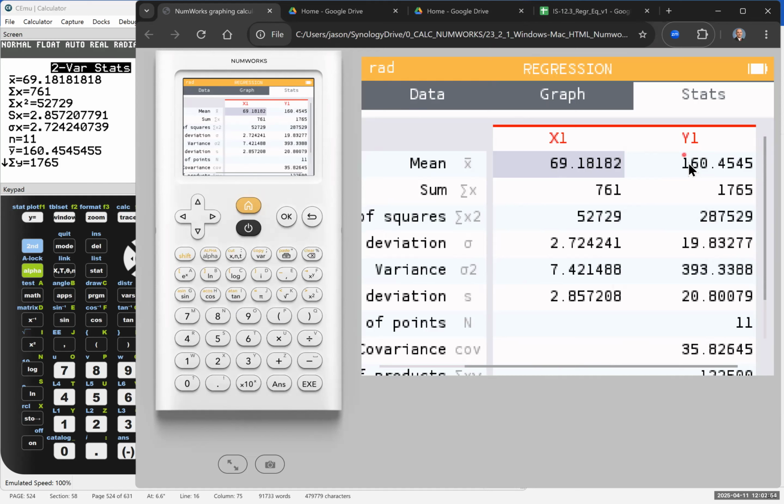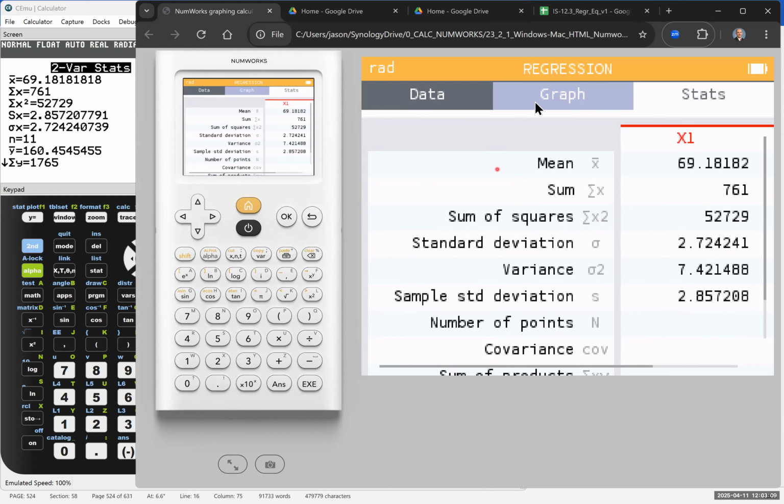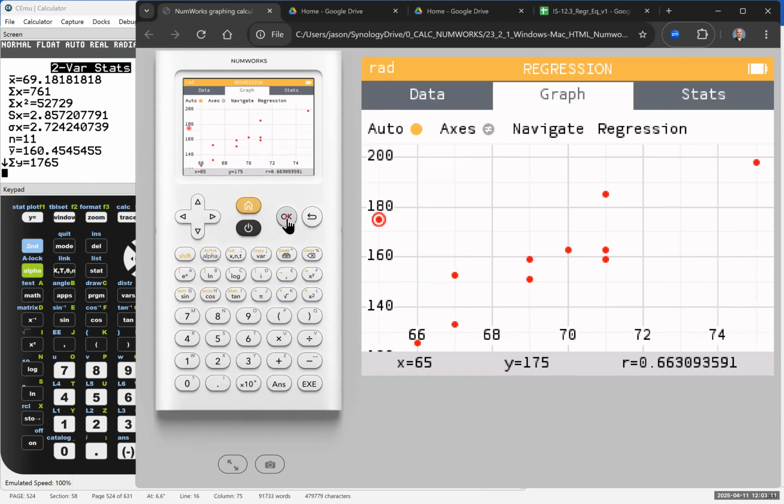And the mean of the final exam scores is 160.454545. So, same values on both. Now you can go to the Stats tab to get this information, but what I like to do is actually go to the Graph tab, and let's see here.